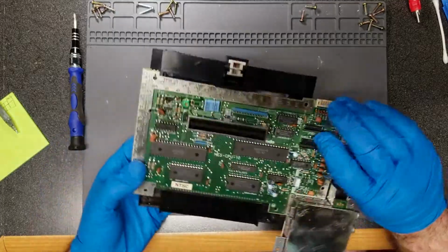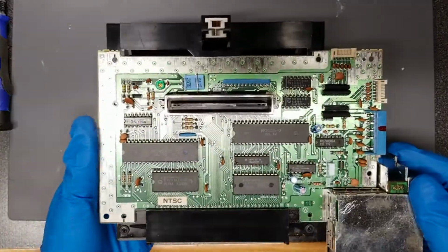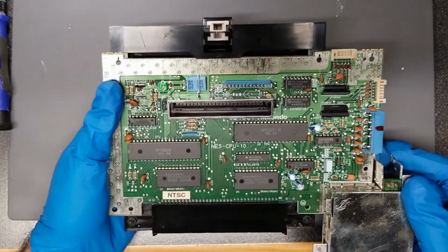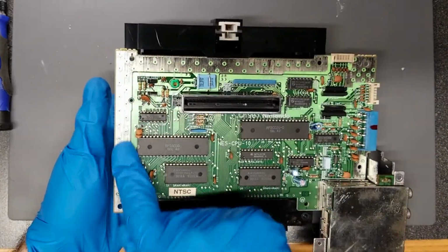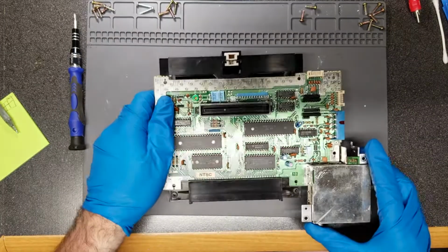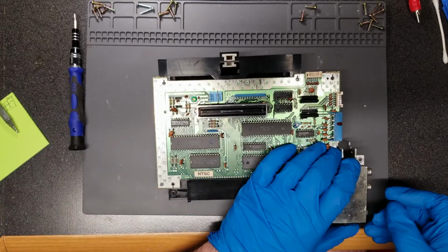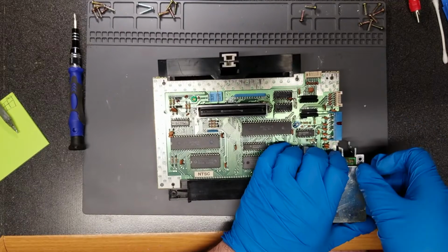Okay, so the board itself looks like it's in okay shape. It's actually in better shape than the other one was. I don't see any real corrosion or anything. There's a little bit of tarnishing, sure, but it's not a big deal. I don't know what the inside of the RF modulator looks like. I rarely take them apart.